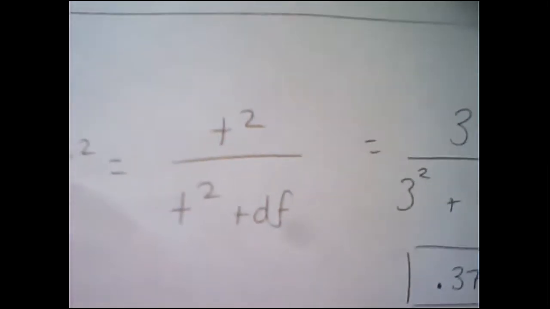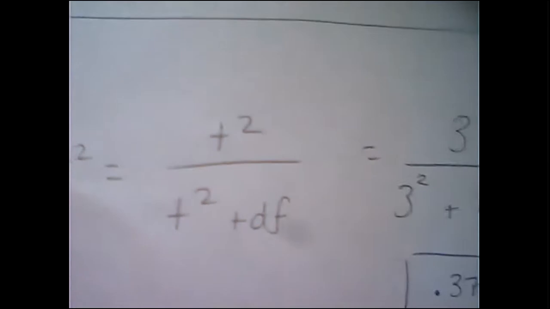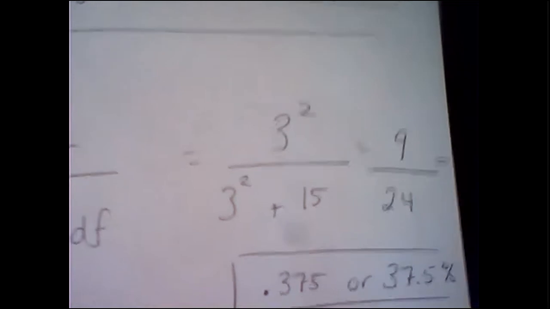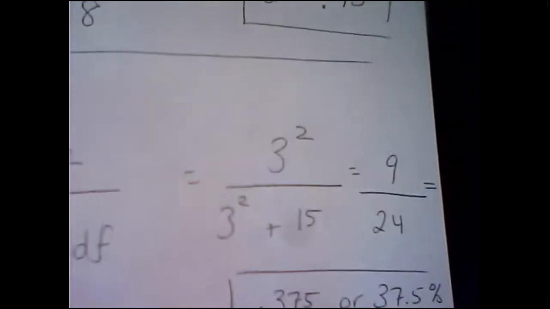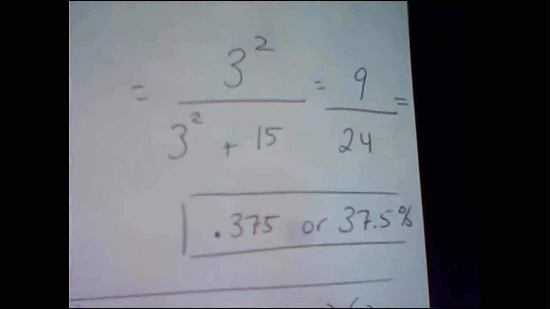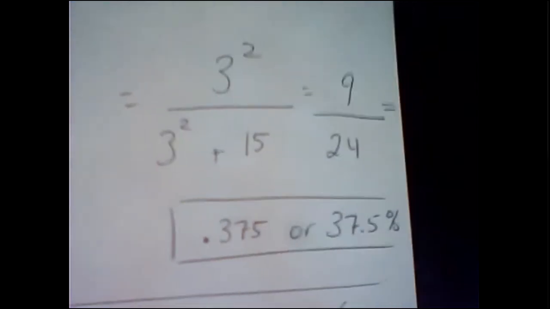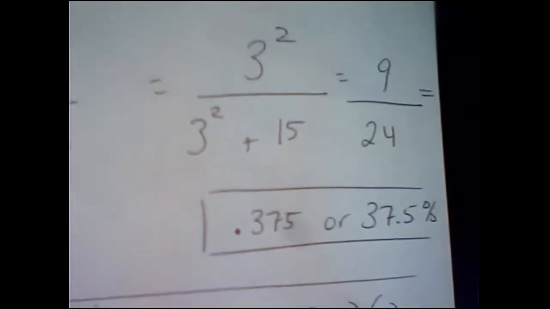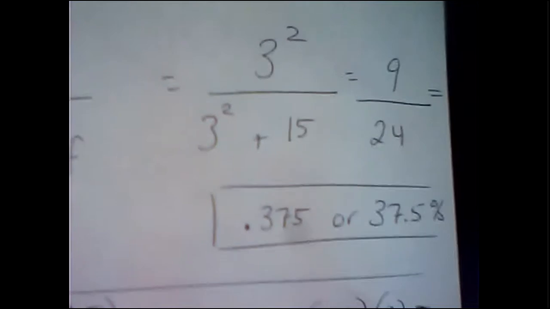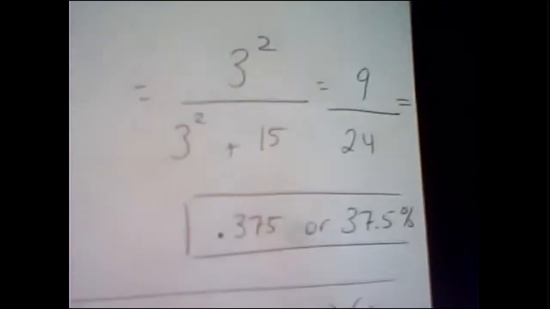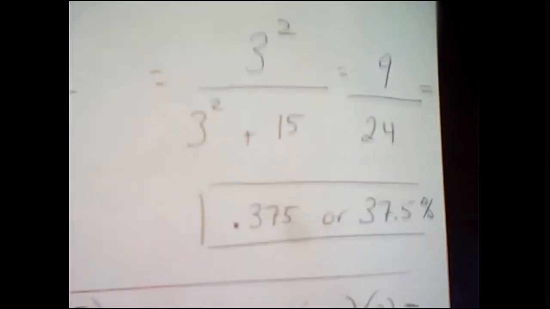We take our t-value and square it, and we divide by t squared plus the degrees of freedom. Our t-value was 3, so we have 3 squared over 3 squared plus 15, okay, using degrees of freedom, n minus 1, and that ends up being 9 over 24, 0.375, or 37.5%. That means that of the 6-point improvement, our treatment accounts for 37.5%, a large effect. When we can explain nearly 40% of anything, especially complex human behavior, symptoms, emotions, etc., that's pretty good.